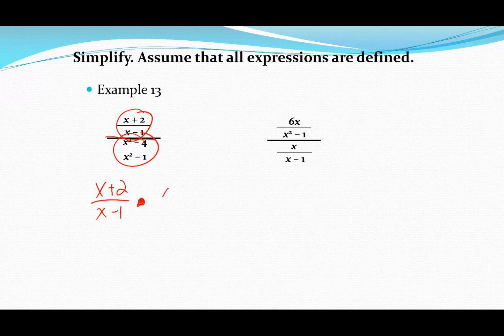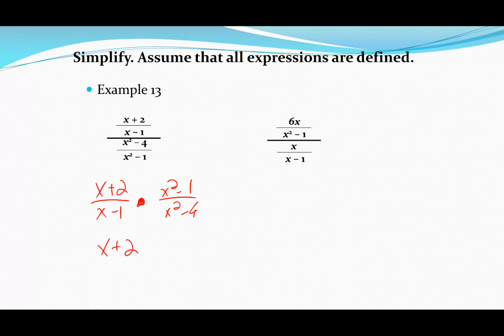So that would be the x squared minus 1 on top and x squared minus 4 on bottom. So it is the same thing as division. It's just written differently. You keep this, you change it to multiplication, and you flip that. That's basically all it is. So factor and cancel, back to what we did before.